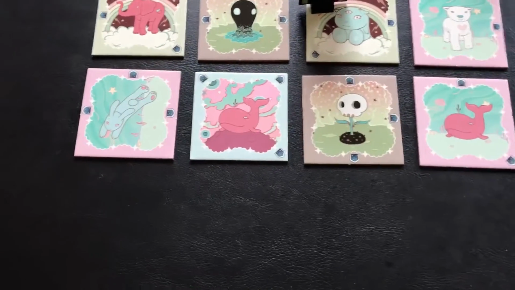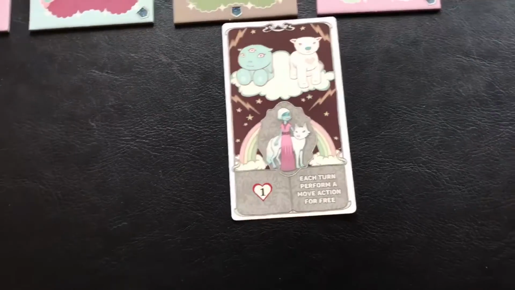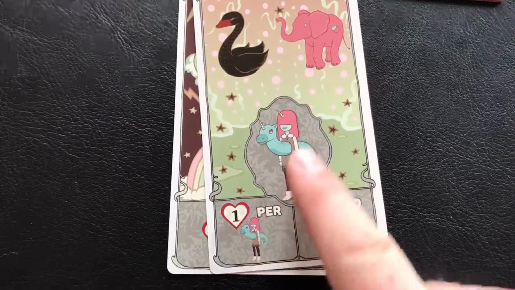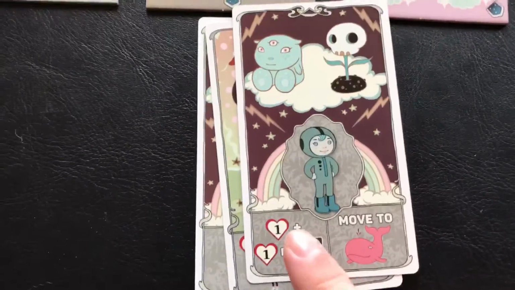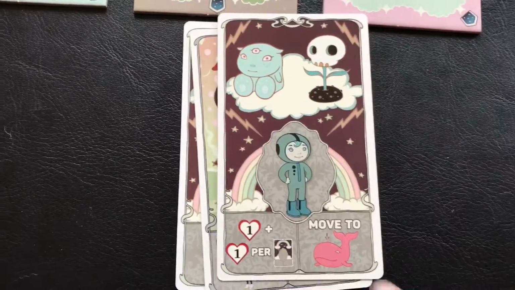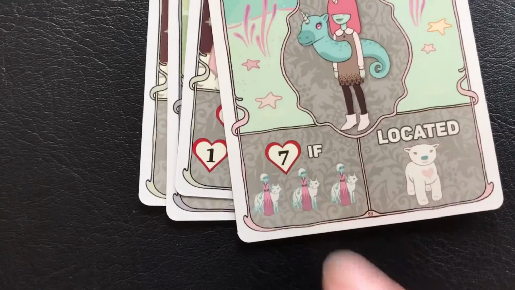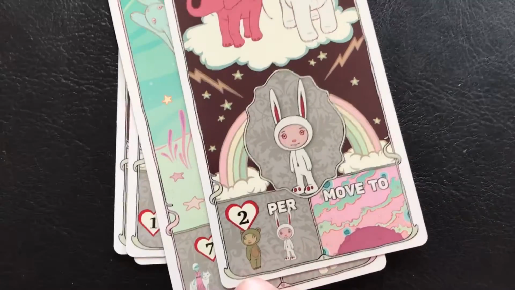There are various ways to score points. You can simply score points based on a point total showing on the card. This particular card will give me 1 point for each card that I have played of my 7 cards that has this friend on it. I will get 1 point for each one. This card, similarly, will give me 1 point plus 1 point for each card I have with this particular background. This card will give me 7 points if I've played 3 cards that have this friend on it. This card will give me 2 points for every pair I have of these 2 friends.